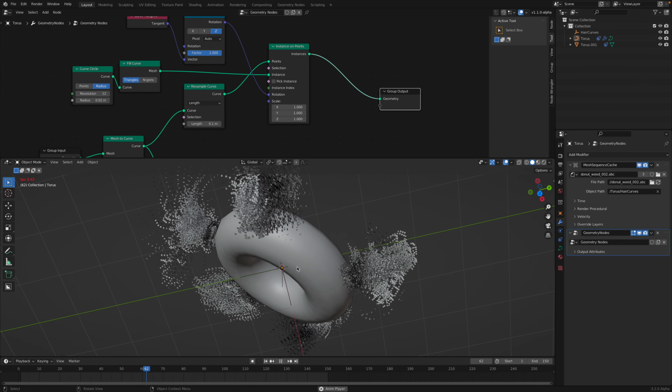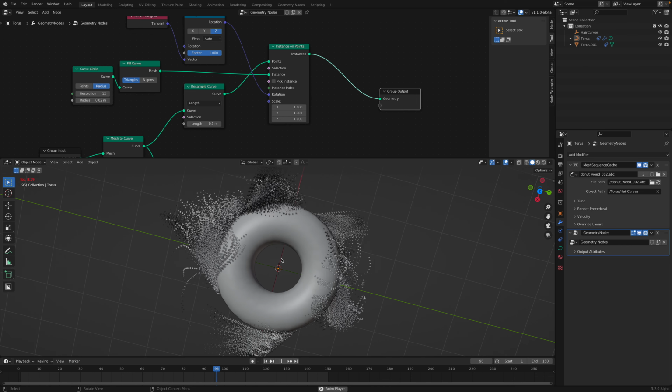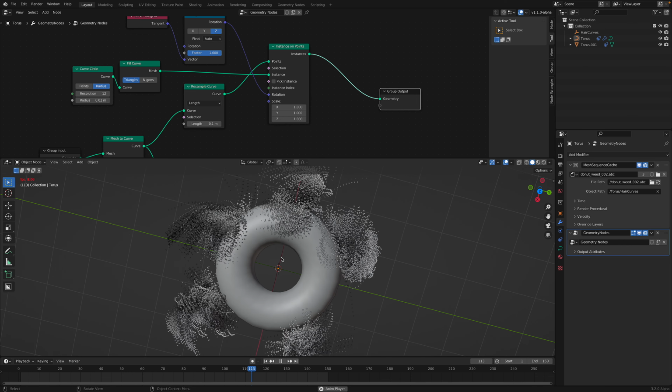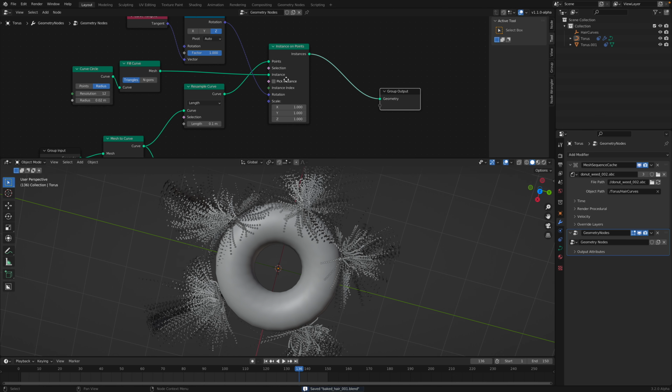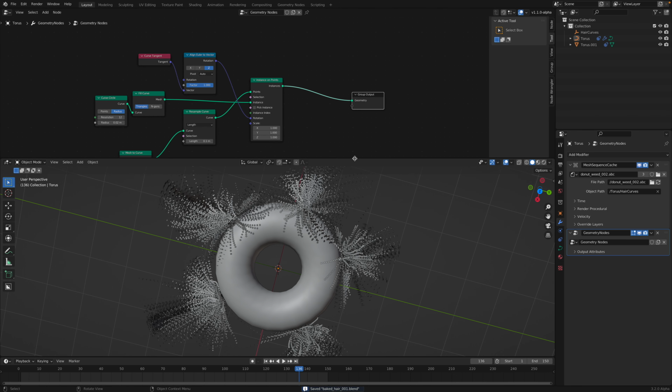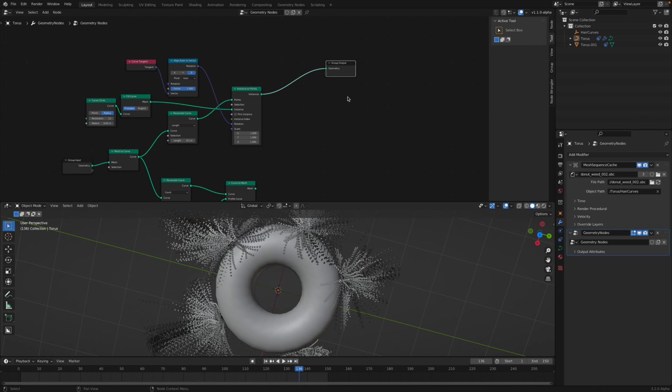Okay, so it's quite nice. It's almost like a jellyfish. If you want to do the instancing only on the end of the curve, you can do that as well.